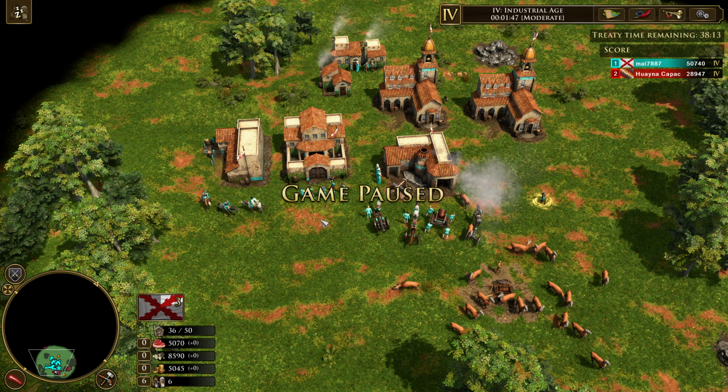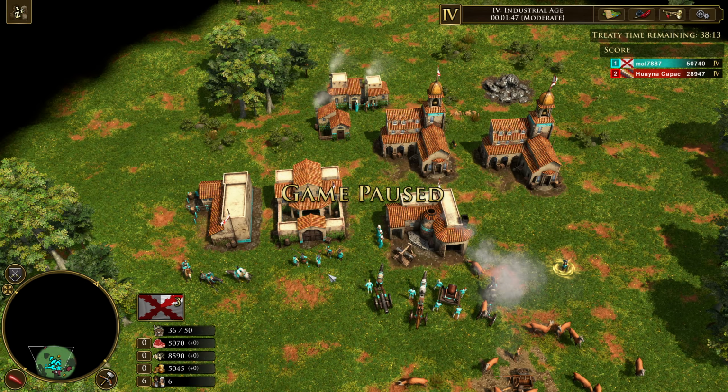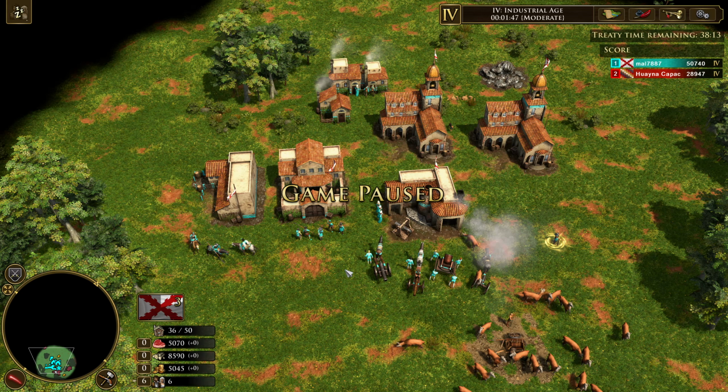I want to share two mods that I think everybody should be using in Age of Empires 3, Supremacy or Treaty, but especially helpful for newer players. So I just want to show. There's two mods that I find are really useful. One is the UI mod that I use, the Dori UI mod.